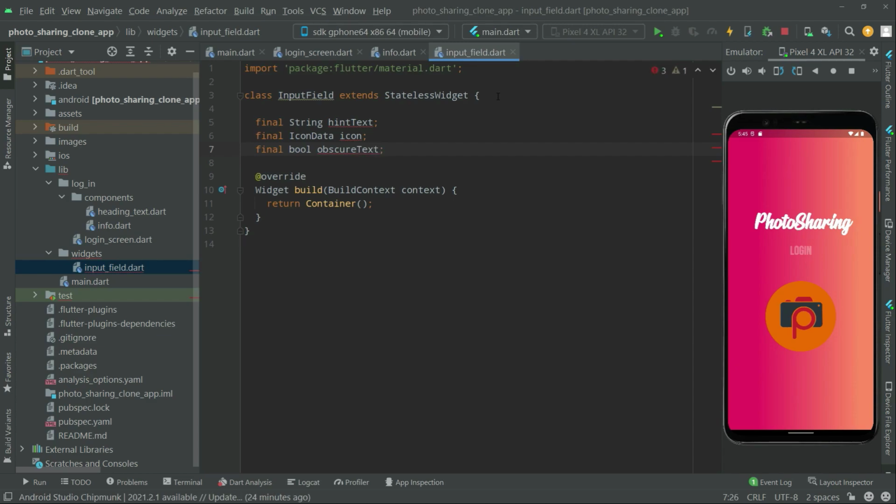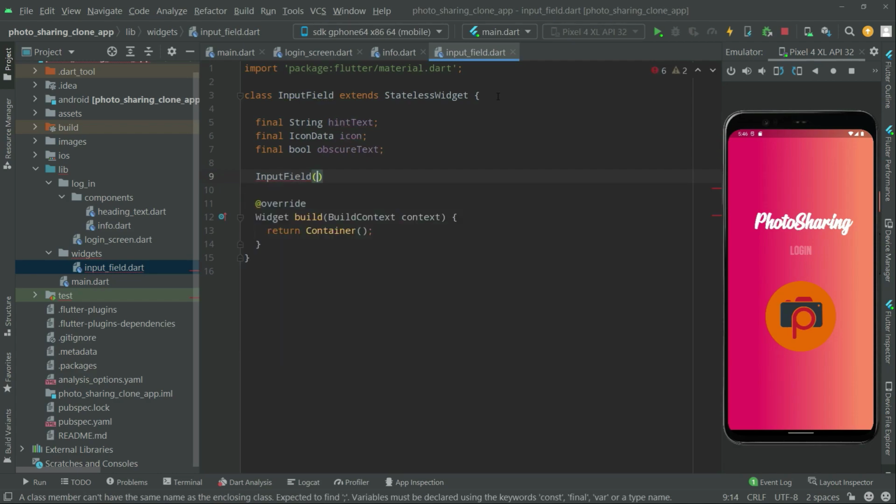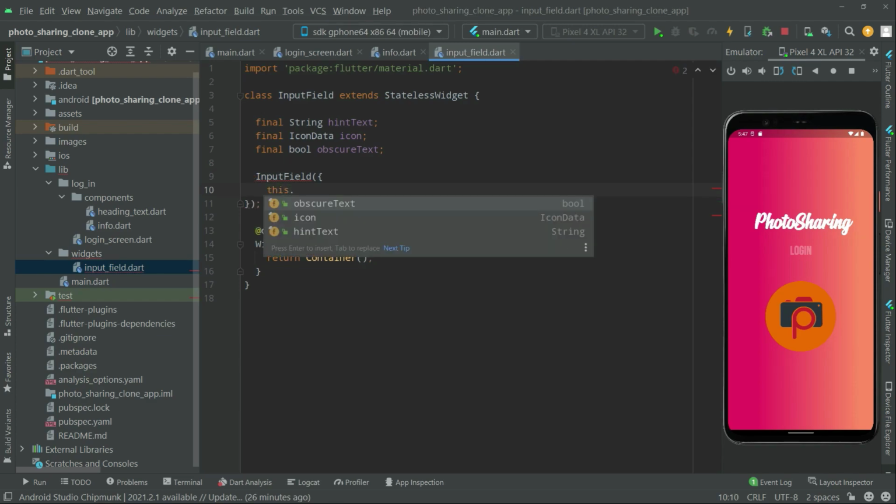So now let's create a constructor for this. Okay, so in here we will say input field. Now in here we will say this dot, we will go with the first hint text.